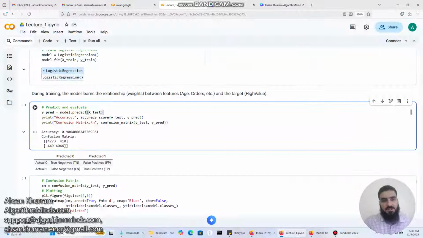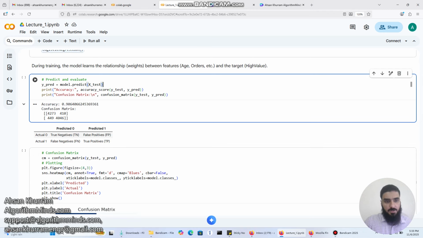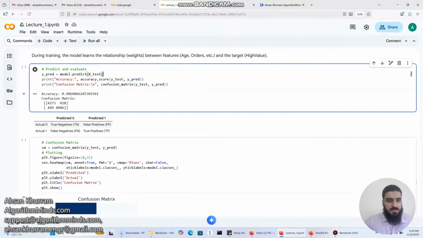And based on that, we can calculate the accuracy, which is 0.9, that is 90%, which is quite a good accuracy. We can also visualize the confusion plot, which gives you the false positives, true positives, true negatives, and false negatives. We can happily see the diagonal elements are quite high in size, while the other ones, like 410 and 499, are quite low in size, which corresponds to the accuracy itself.